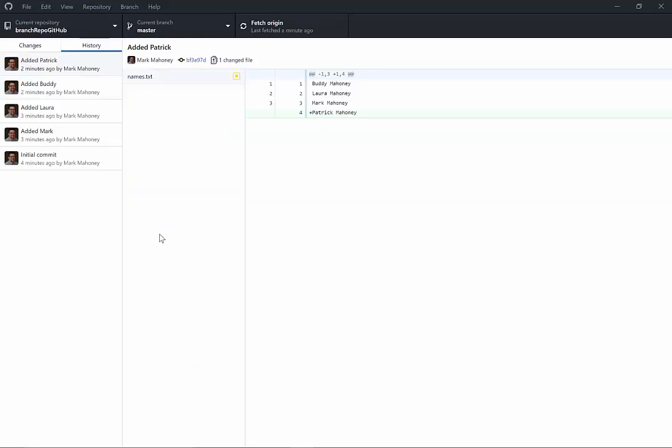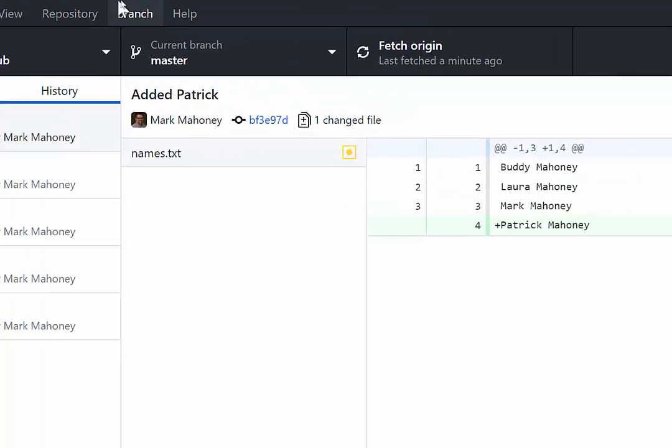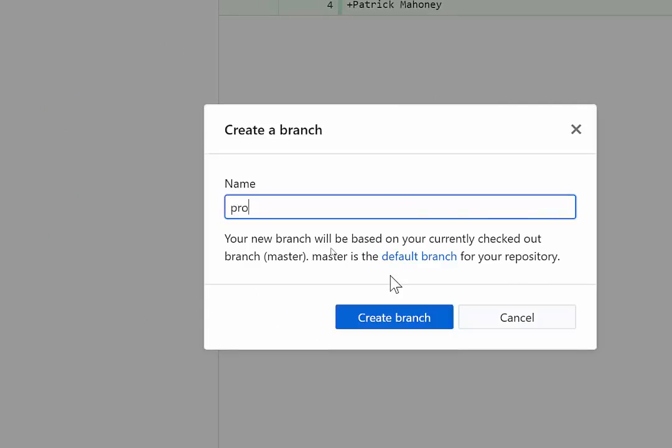Okay, next I want to create a branch. So I'm going to create my professional title branch again and make my 2 commits. So we'll go up here, branch, new branch, professional title.